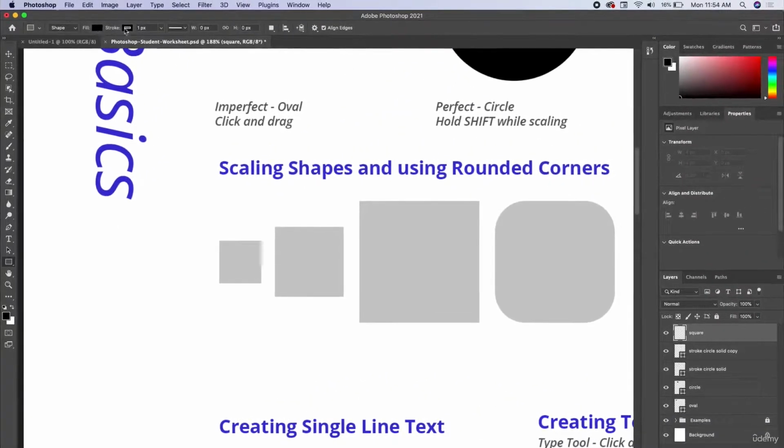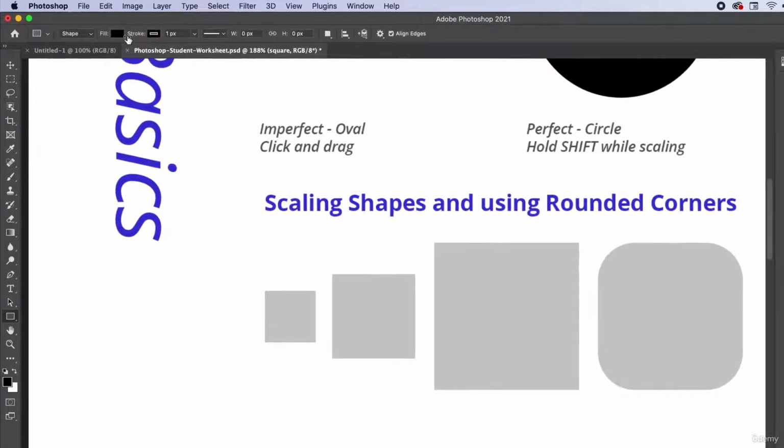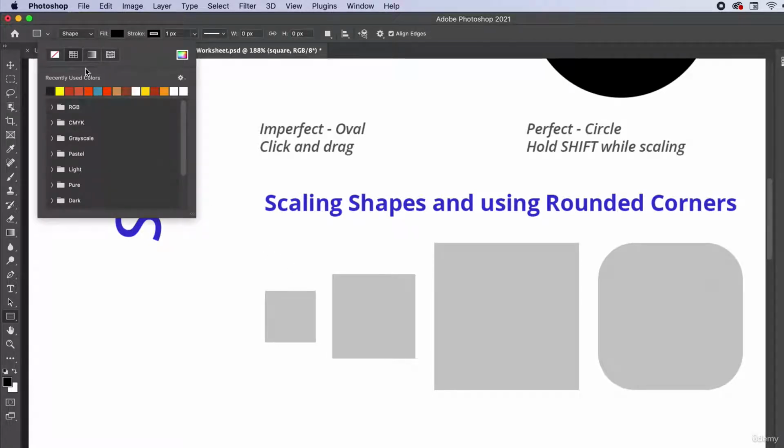And let's change the color here before. So you notice how we changed it in our properties panel when we selected an object. We can change it up here as well. And either way works. You can change your options here, or you can change it in the properties panel when you have an object selected. But we haven't created our object yet. So let's go up on the top and set our colors.